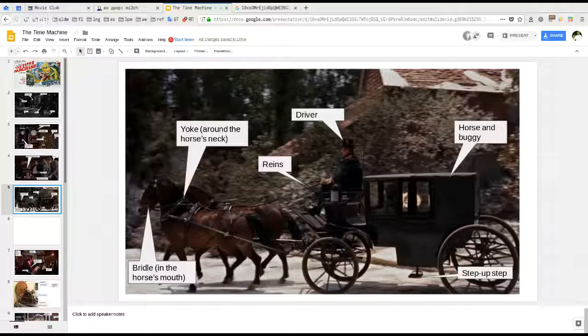Okay. And the horse and the buggy. This is a carriage, maybe? I don't know in English. A cabin for people. You can call it a wagon, carriage, buggy. I like buggy. Stagecoach in the cowboy movies. And there's a step, a stair for the buggy. Yeah, nice. So when it was a new year and people were shouting something from the windows of this carriage, right, in the movie.